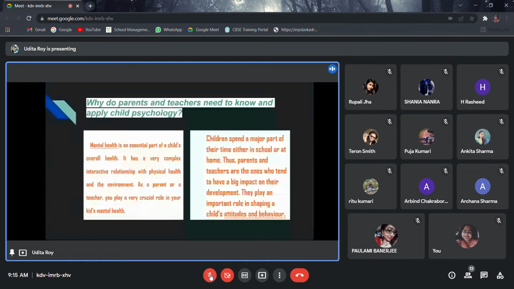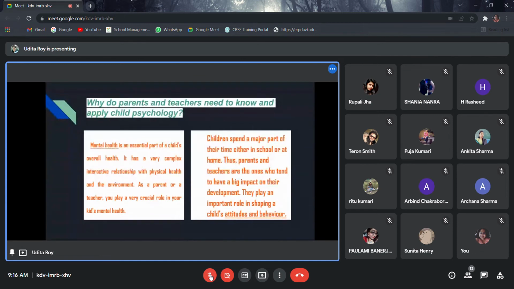Mental health, an essential part of children's overall health, has a complex interactive relationship with their physical health and their ability to succeed in school, at work, and in society. Both physical and mental health affect how we think, feel, and act on the inside and outside. For instance, an overweight young boy who is teased about his weight may withdraw socially and become depressed, and may be reluctant to play with others or exercise, which further contributes to his poorer physical health and, as a result, poorer mental health.